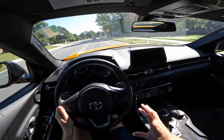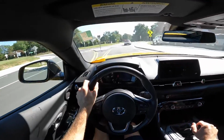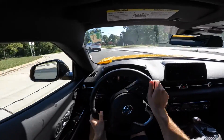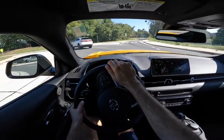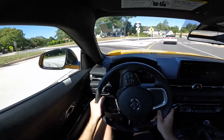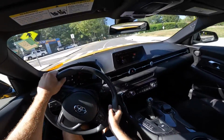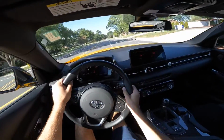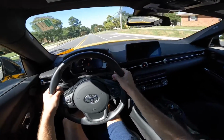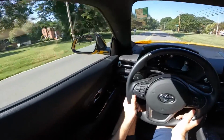And so we have two very different feeling vehicles with very similar handling characteristics and performance. So it really just boils down to which one you're going to like more, of course, which one is going to best suit your needs as far as if you only have one person to bring with you or you have several. Manual is so easy to drive too, but automatic is going to handle just like that 240.